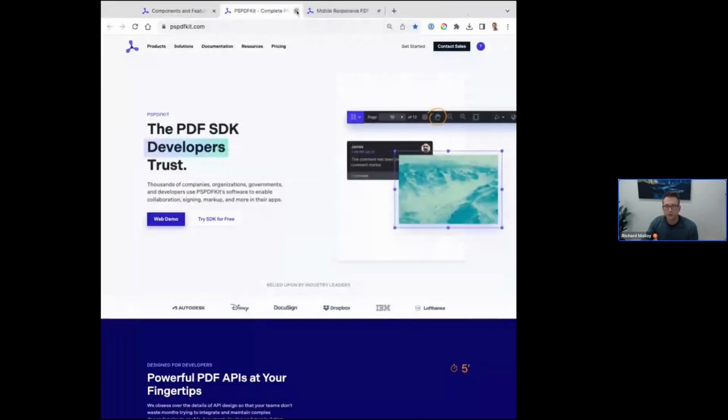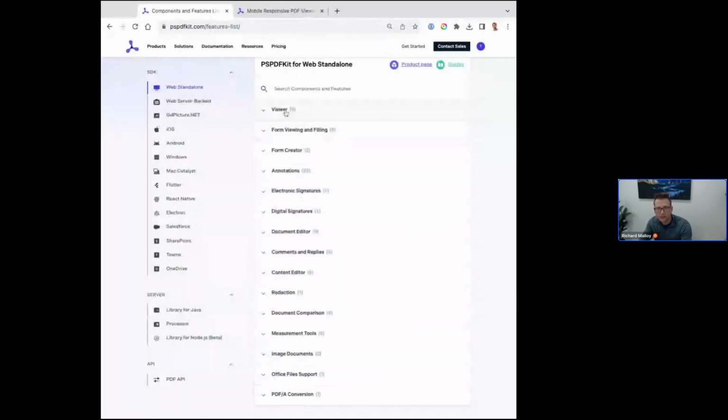Cool. So that was the viewer. I'm going to skip down here to annotations. Annotations is probably one of the leading factors of why people come to PSPDFKit and want to use PSPDFKit. There's a lot of decent open source viewers on the market where you can spin up a quick viewer, but you really start to run into limitations when you start wanting to manipulate the document, whether it's from the UI, you have to build up the UI, or you have to add the functionality on top of open source.